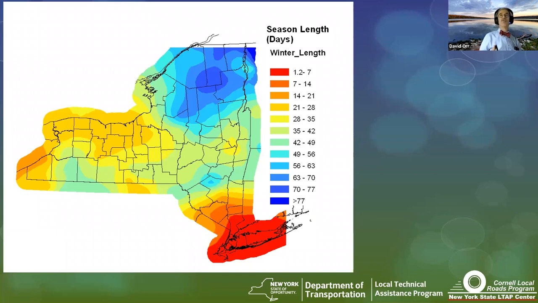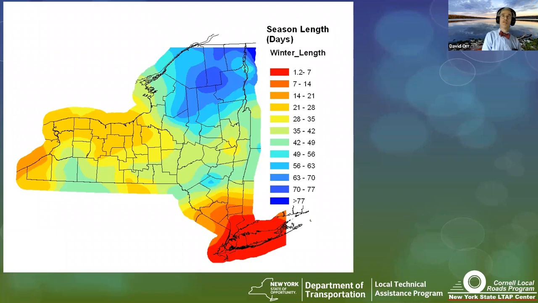So the final tool actually uses the older set of data that we've got because we're trying to be conservative for low volume roads. So we've got the number of winter days. And as you can see, that varies by a bit. The main thing there is that the good news for the North Country is the number of winter days the pavement is frozen.